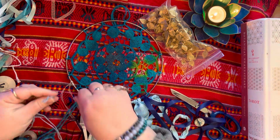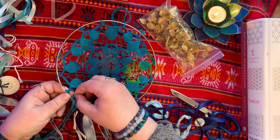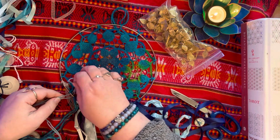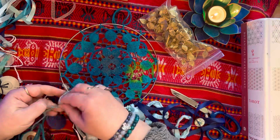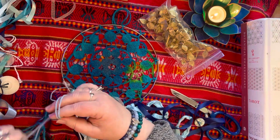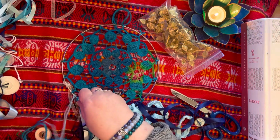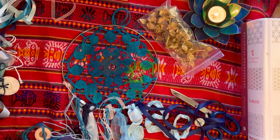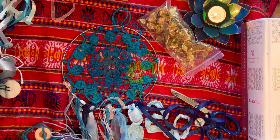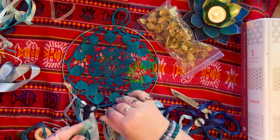This is quite meditative as well. It's quite an enjoyable process. It's something that you can do in the evening while you're watching some witchy TV, if you like. I often do magic this way. Art magic is different from some other forms of magic, I feel. And this is a personal opinion, obviously. You have to do what you feel is right.